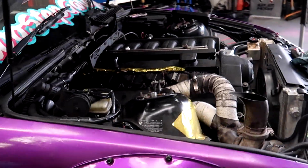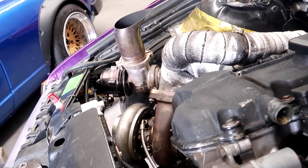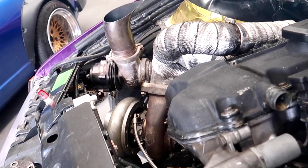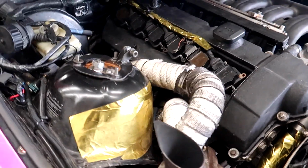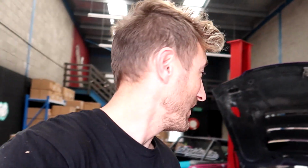Woo! Damn, hell yeah! Whoo! Alright, so we nailed it first try, and it sounds really good. Sounds real snappy, lots of compression. The head is obviously good, which is fantastic.